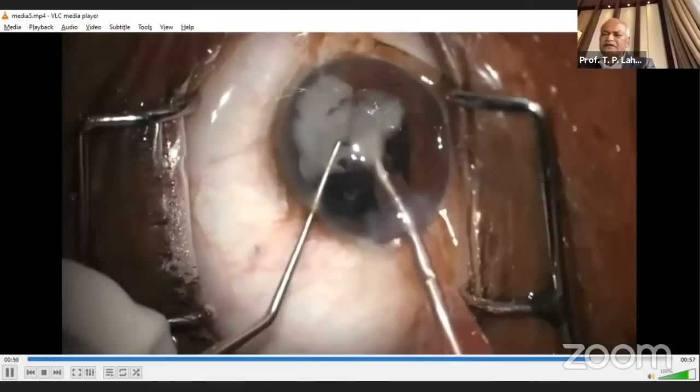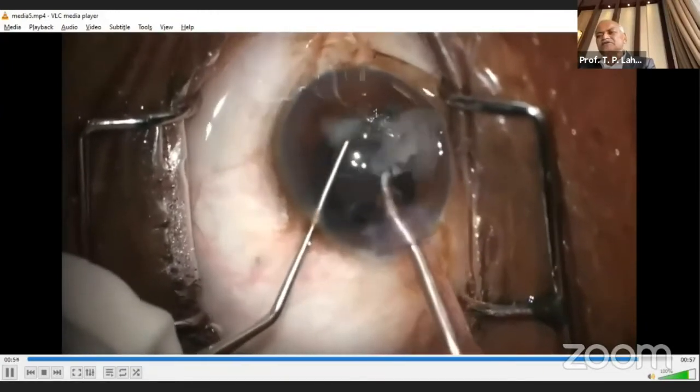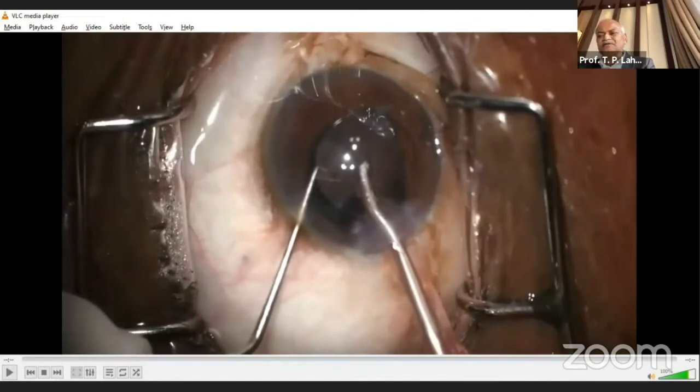In each and every OT, as we are operating 100-150 cases every day, every day Amar enters our theater, at minimum once. So this is the case, and thank you very much.